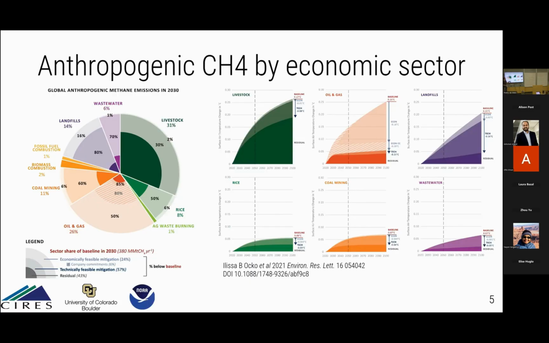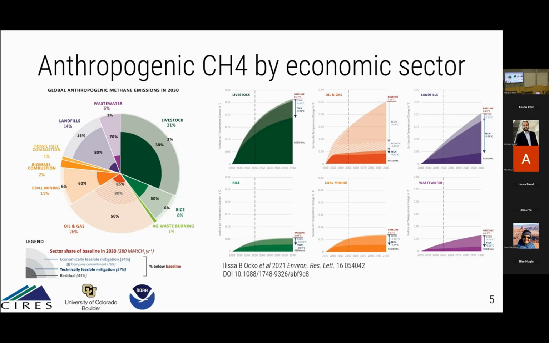So if we employ those technologies here to reduce this tiny portion of those methane emissions, we're going to get some money back by employing those measurements. But if you look at the oil and gas slice, which is the second largest in the chart, you see that just this tiny amount is residual.